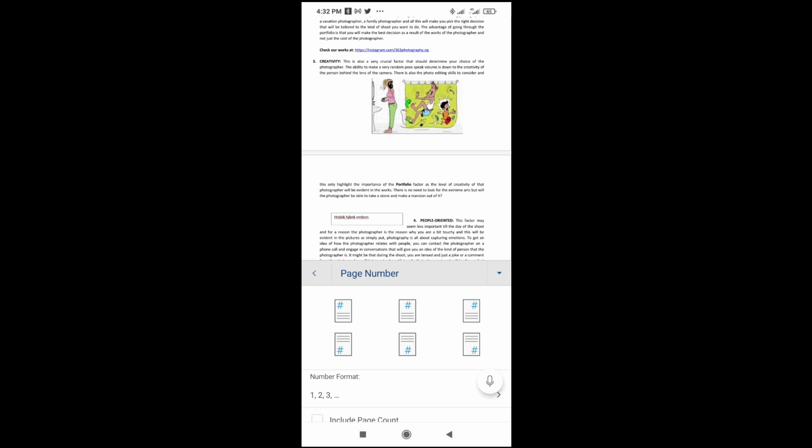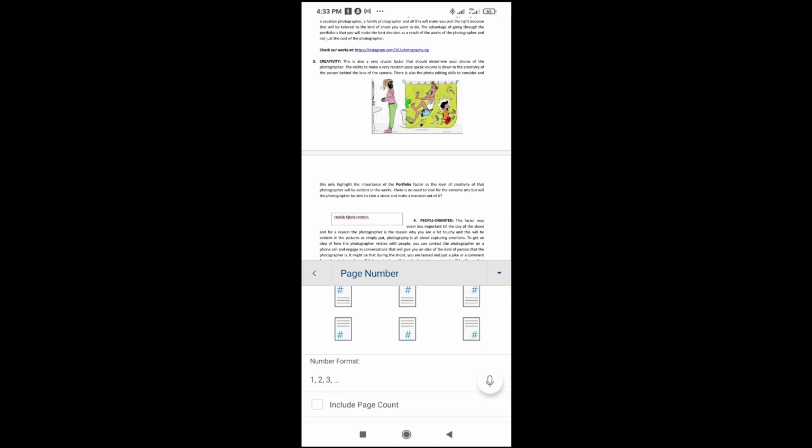As you can see, this is the first one, which is the top. The page number will be at the top, and the one at the bottom here is the one that the page number will be at the bottom. So you can select anywhere you want the page number to be. If you want the page number to be at the left hand side, select this one. If you want it to be at the center, you select this one. If you want it to be at the right, you select this one. So just try to select any one of your choice.